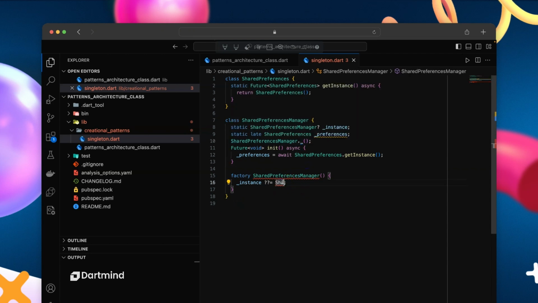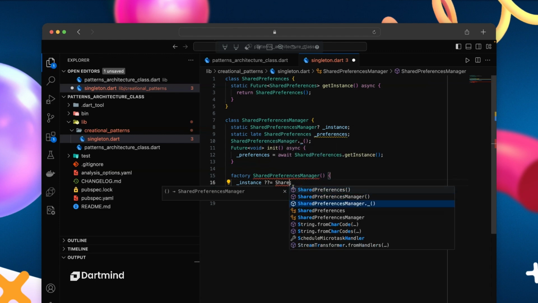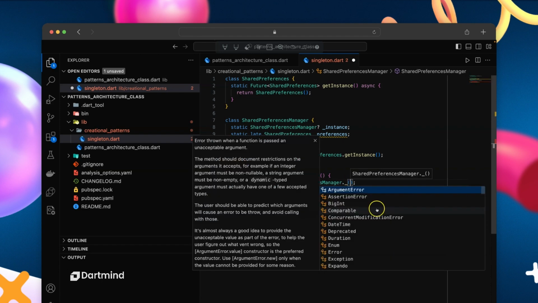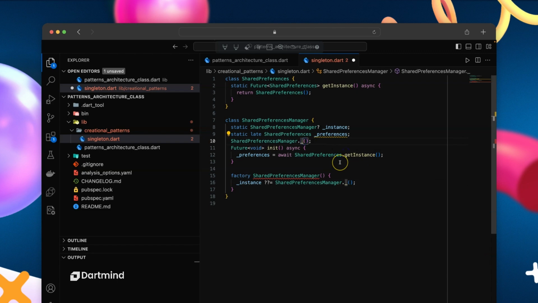So the shared preference manager that's on the screen, and just leave it as it is. But if you want to give it a name, we can call it internal. I know you might have seen this in multiple code bases. We can just call this internal, or there's another name I use also.